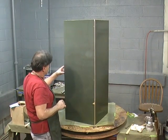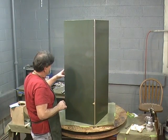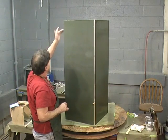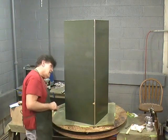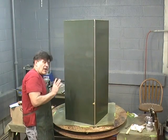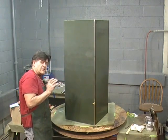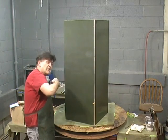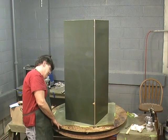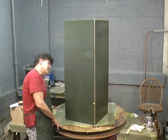How dry is this? Not very. All right, I'm going to watch it a minute. If it don't level out, when it gets a little sticky, I'm going to dust a little bit more and flow it down. I might get by with that.